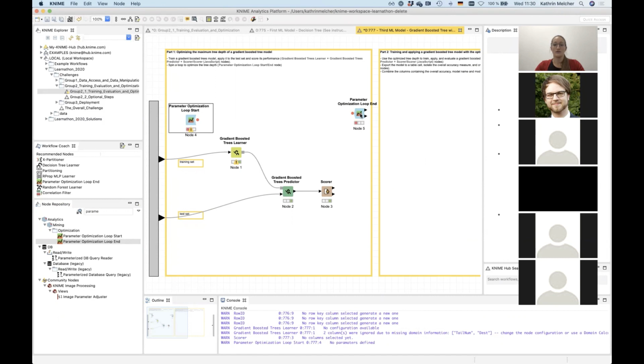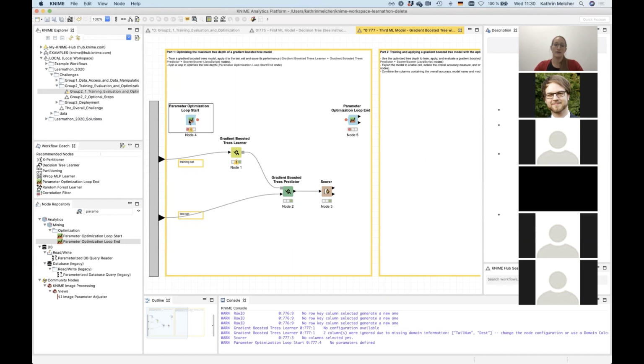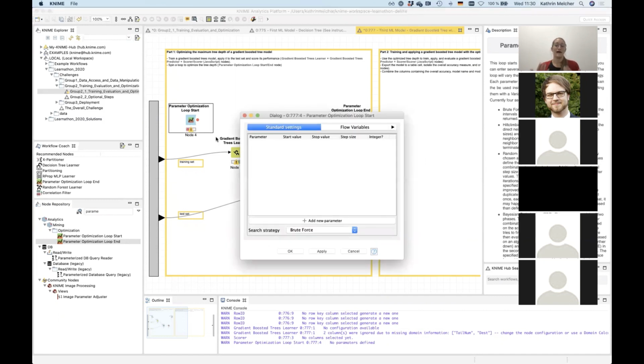And the part which we want to execute now multiple times is the part where we train our model, we apply our model, and then we evaluate our model. In the parameter optimization loop start node, we can define now which parameter values we want to use to test our model for different settings. And we want to add here one new parameter, which I will call tree depth. And I want to check now values, for example, between 9 and 15.